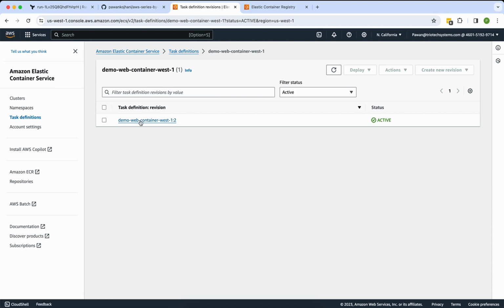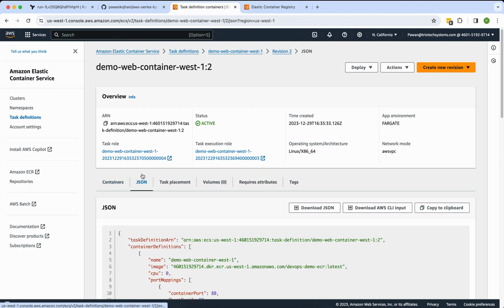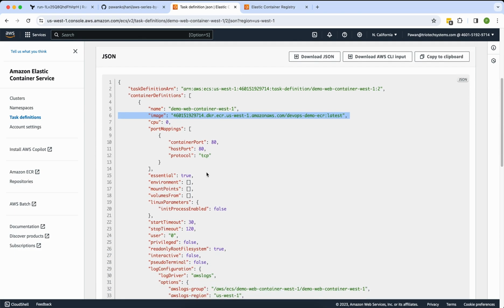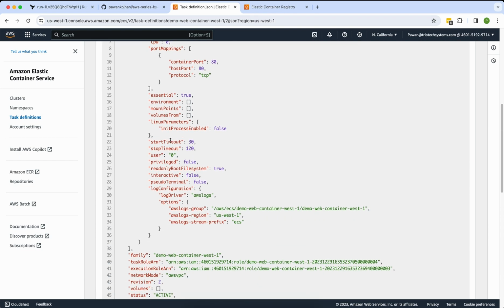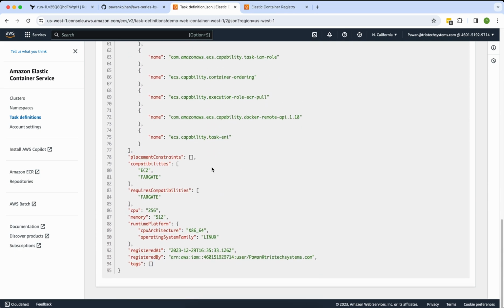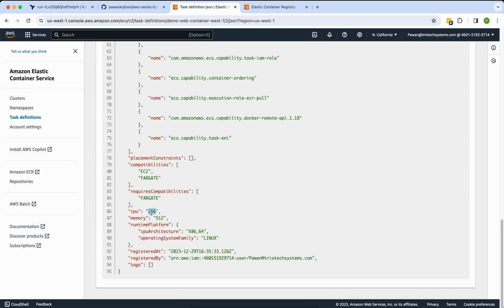If I go to the task definition, I can see what I added in the task definition. This is my container name, this is my ECR repository, this is my port mapping, and this is the timeout. This is created by the Terraform module. I never created it myself, because I disabled it in the Terraform code. If you want to add customization logs, then you can add it, otherwise you don't need to do anything. And this is the CPU units of my container definition, and you can see this is the memory, and what is the platform and operating system I would like to run the environment on.